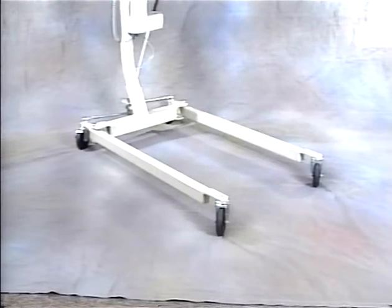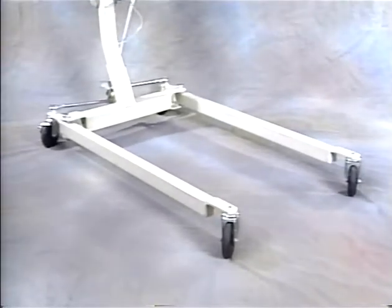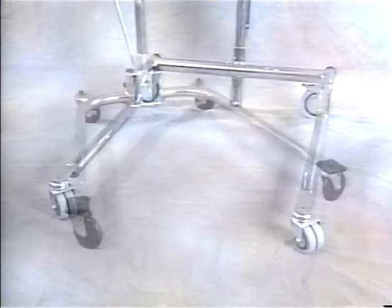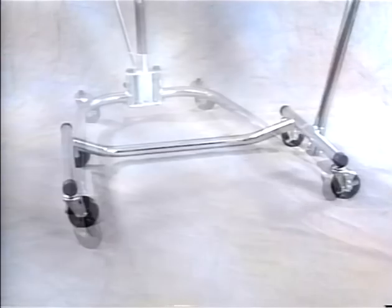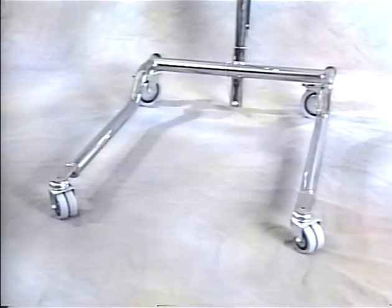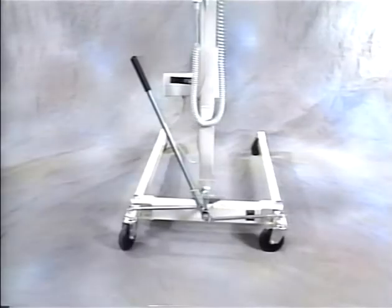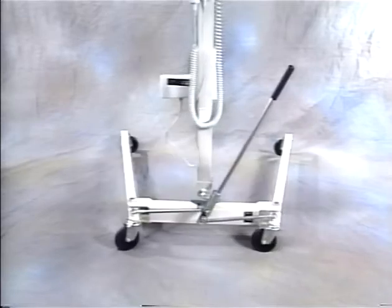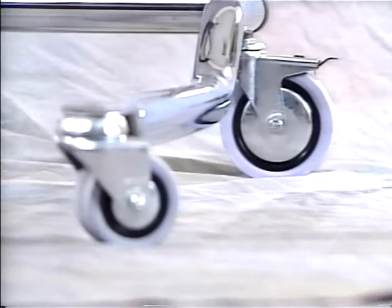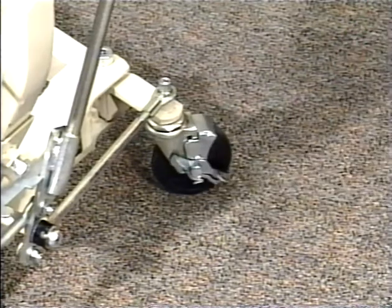Let's begin at the bottom with the base. The base includes the frame and casters. There are two types of bases, fixed and adjustable. C-base lifts have fixed position legs. U-base models can have fixed position or adjustable legs. The adjusting lever handle controls the spread width of adjustable legs. Casters allow for easy movement during transfers and lock the unit in place when it is not being used.